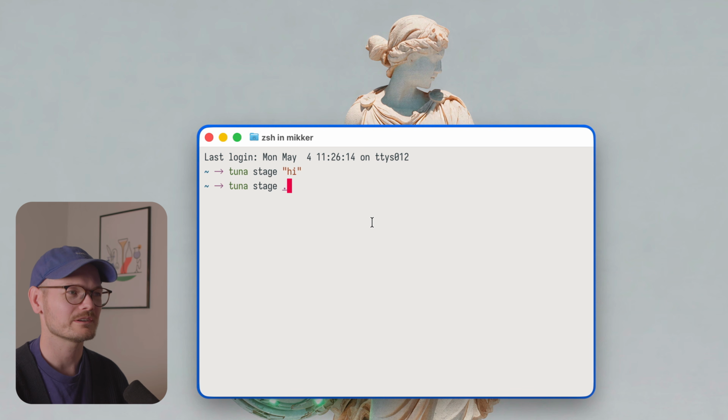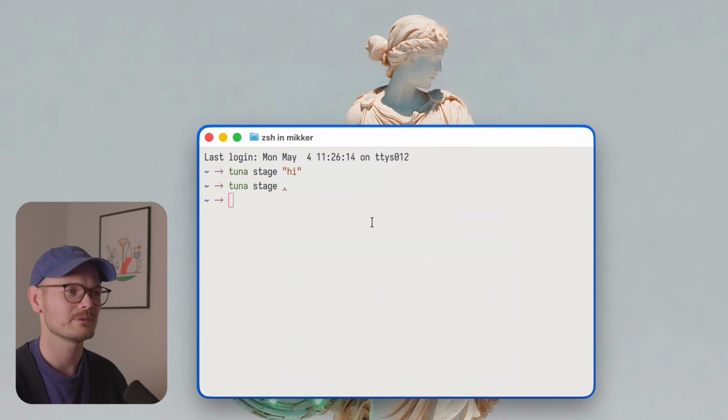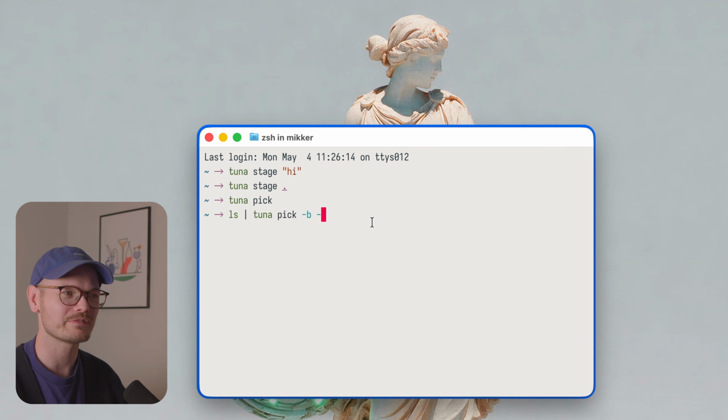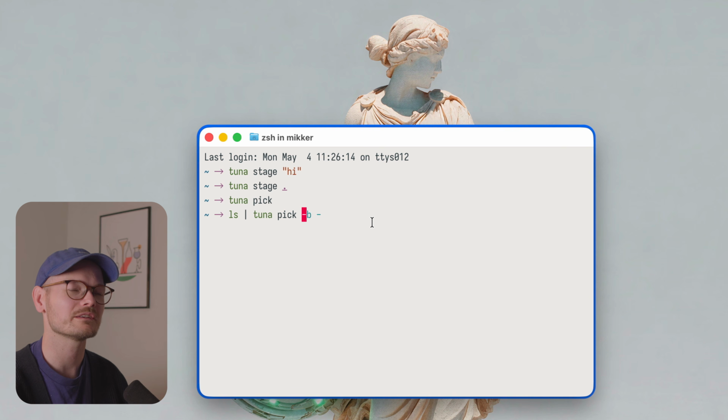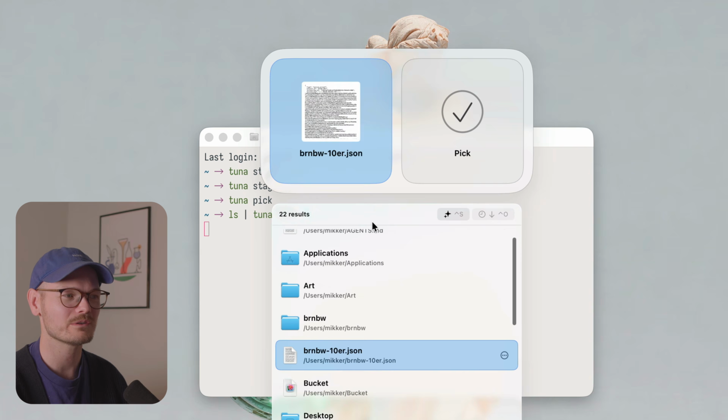You can also stage files and paths. So staging the current directory like this is going to work just as you expect. You can use it as a picker. So for example, you can pipe stuff into it. In this case, the files of my home directory. -B is going to say, take whatever you get as input and resolve it as files, like you expect this to be files that you can provide previews for and whatever. And the trailing dash here means take standard in as input. And so you can see Tuna spawns with a custom catalog here of the results.